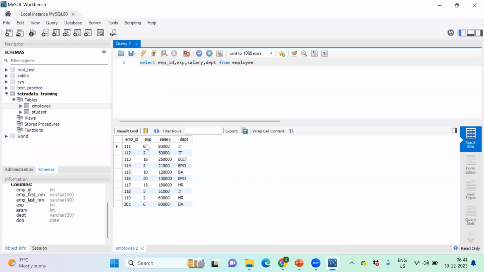Executed it, and you can see this is my output. So I'm slicing the table itself. Slicing means I'm filtering at column level. Whichever columns I want to show in my output, I can do it in this way. If I put star instead of this, it means I'll be printing everything. One more important concept: I'm not updating anything when I'm running any DQL statement. When I'm running only a DQL statement, I'm not updating any records inside the table.